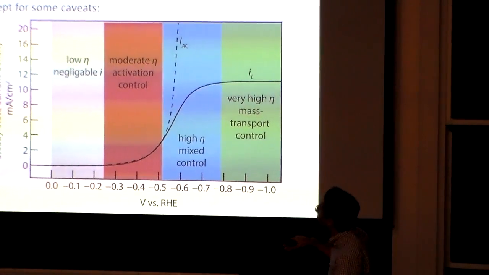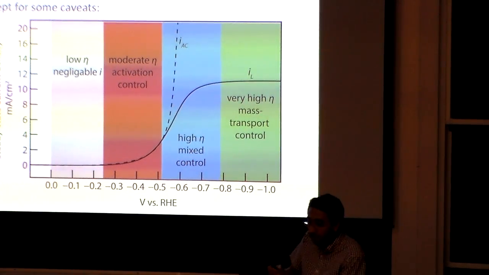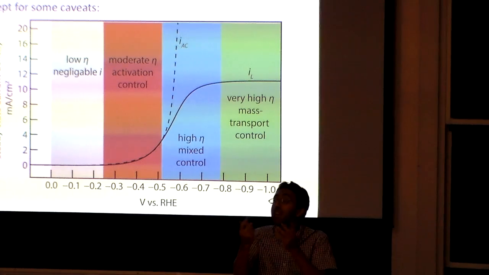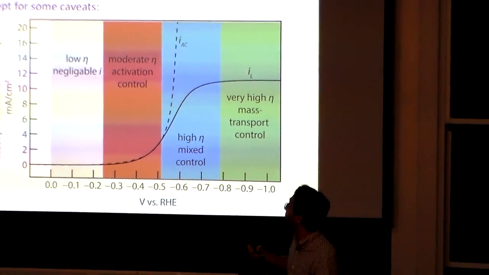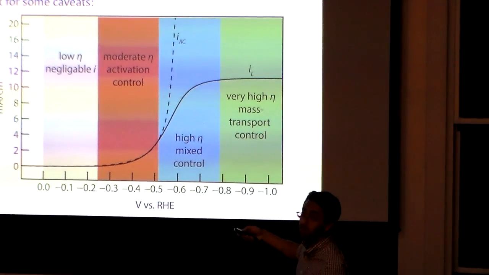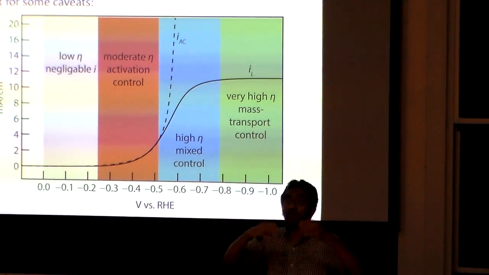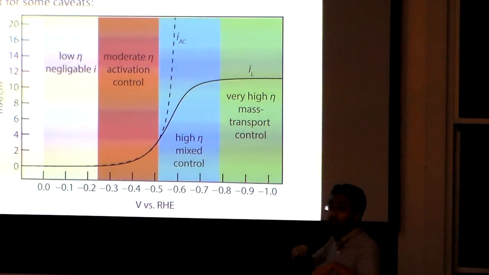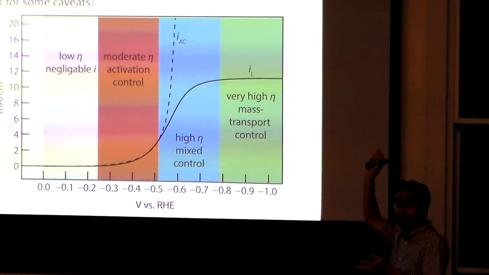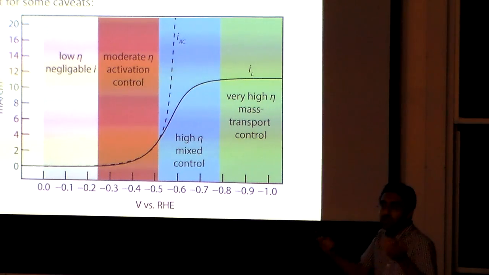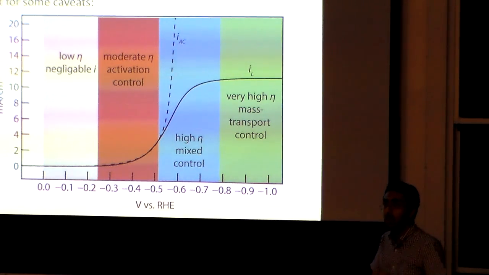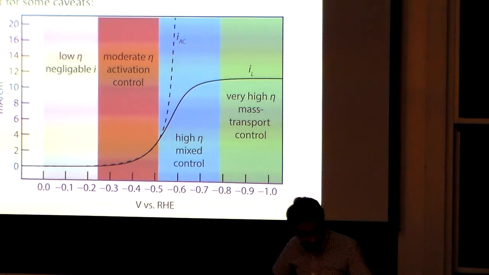In fact, you'll find that the transport limitations, even on an electrode where you're deliberately spinning it to increase the rate of flow, will often limit on the order of 5 or 6 milliamps per centimeter squared, depending upon the pressure of O2 in the headspace. But for hydrogen evolution, you can go to tens to hundreds of milliamps per centimeter squared and not really have any transport limitations. It's simply because of the concentration differential between the two species.